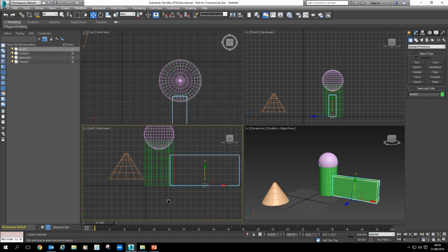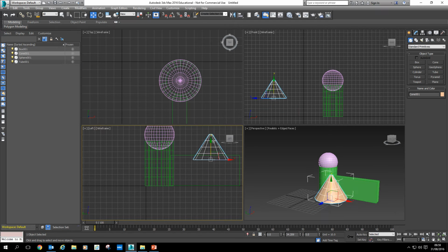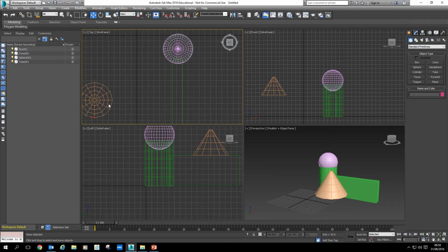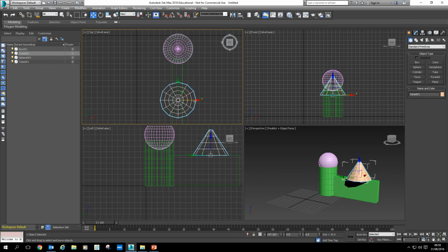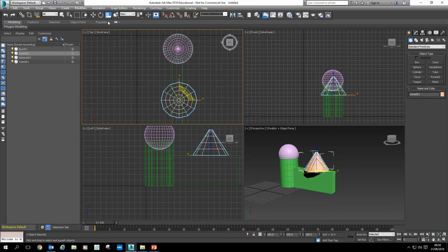And I'm just trying to throw things on there and see it with my eye, which isn't the best way of doing things if you want to be precise. The precision is something all about this software, really. And I could rescale that to maybe squish it in a bit.